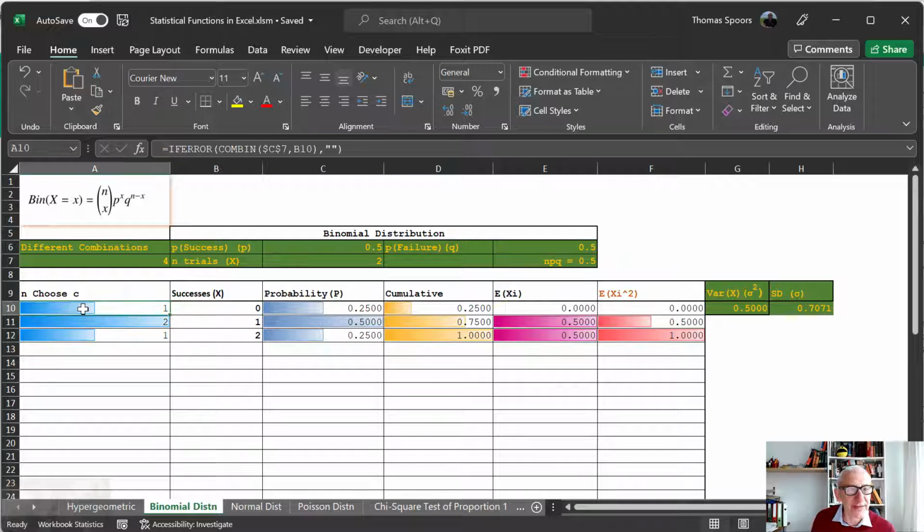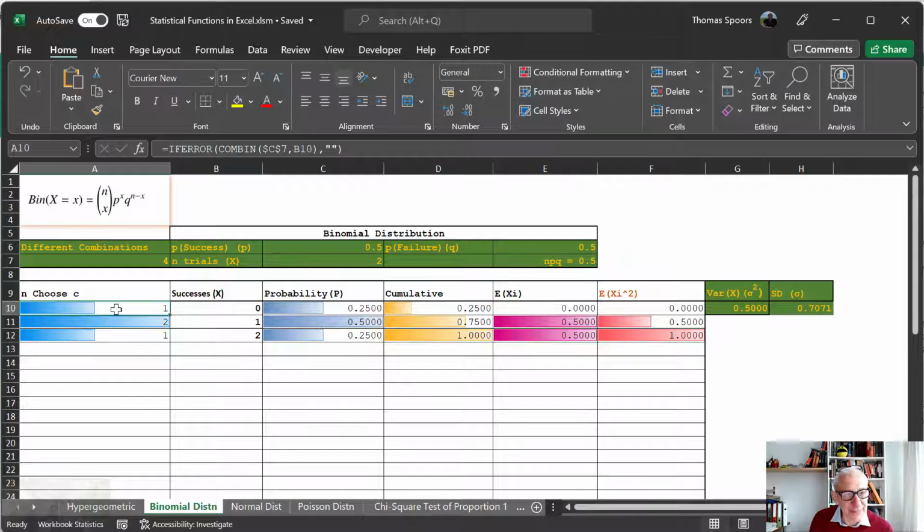So the formula takes the flips, the number of successes, and it calculates the number of ways you can be successful. Okay, 0 is always going to give you a 1 on the side there. 1 success, 1 head and 1 tail, or 1 tail and 1 head. There are 2 possible ways that can happen, and that's shown over here, and then back down to the other side. So totaling 4 altogether.